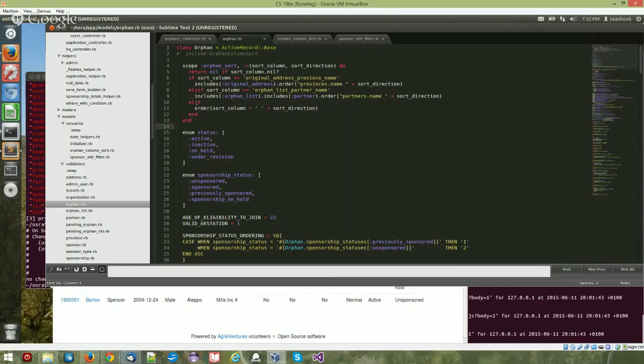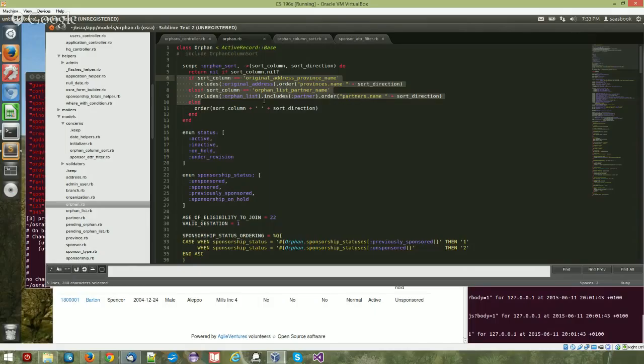Basically, if you ignore those highlighted lines there, it's all reusable because it's just the columns of the table. Yeah, it's fairly straightforward.